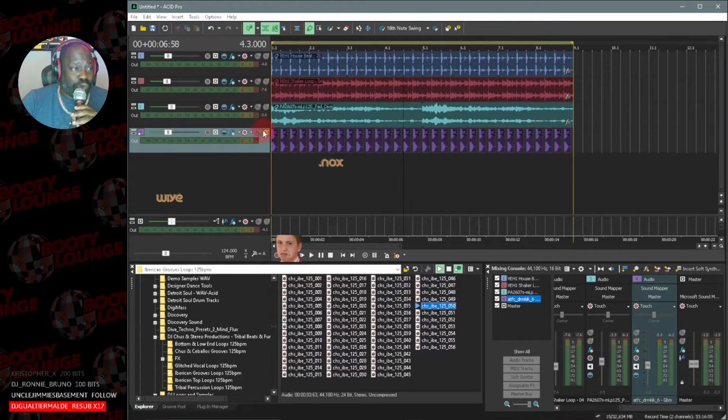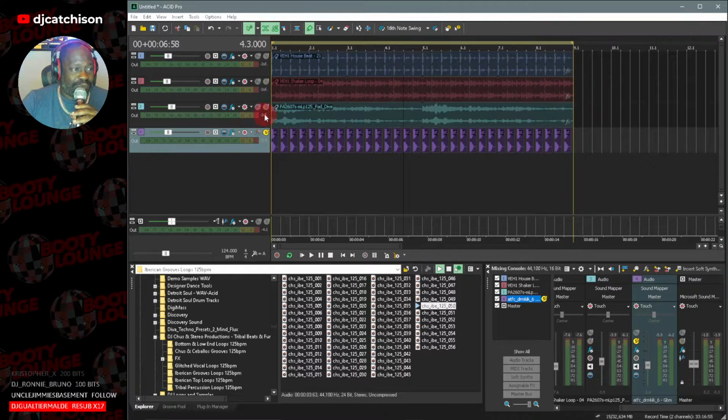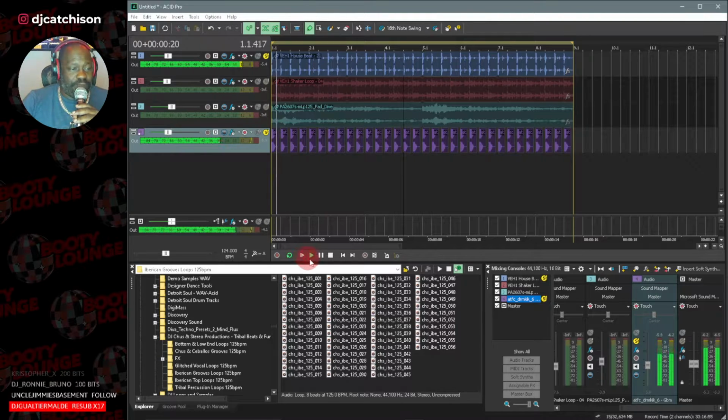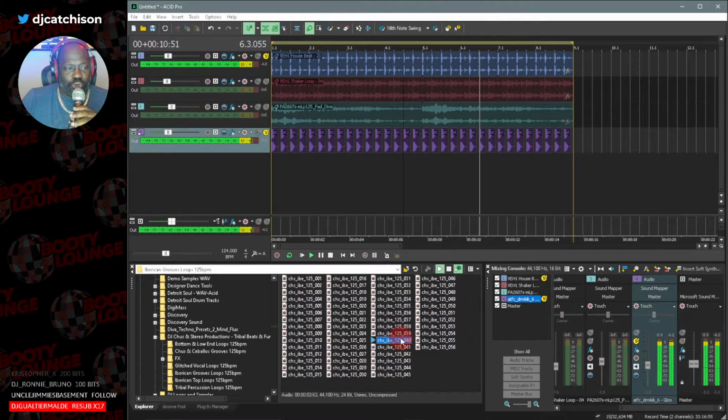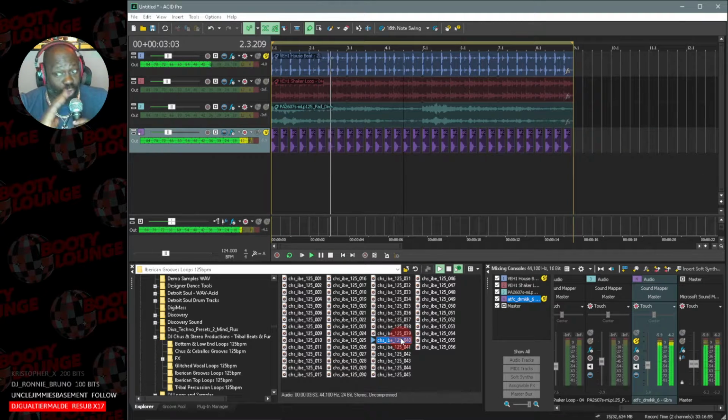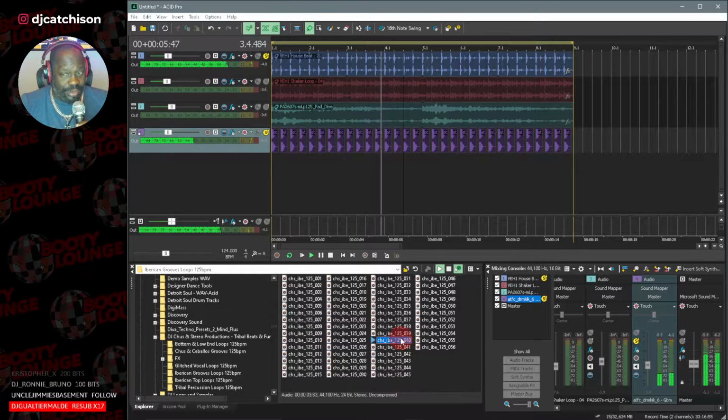So how about what we'll do is this. We're going to take the kick. We'll solo that. So now hopefully this will play right. So we just have that. Now we can preview. Now when we preview some of the other loops, they also go at the same tempo. So that gives you a really good idea how the track is going to sound already in this program. And you can just simply choose another groove to preview and just listen to it and see what you think.